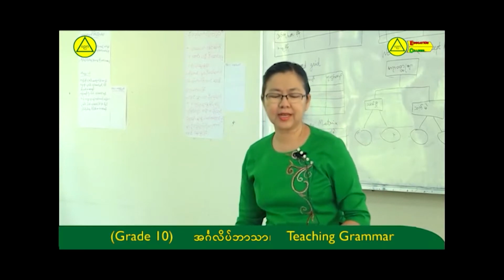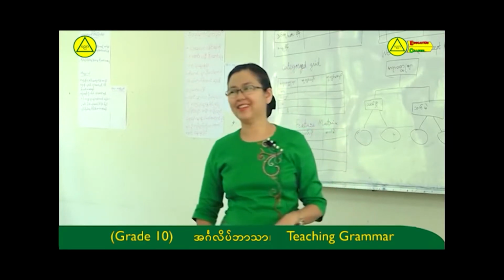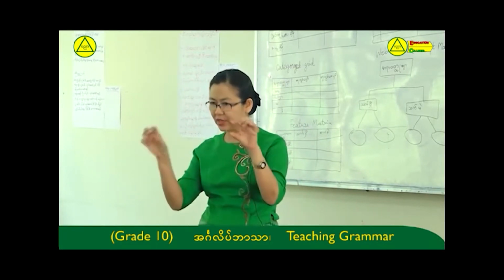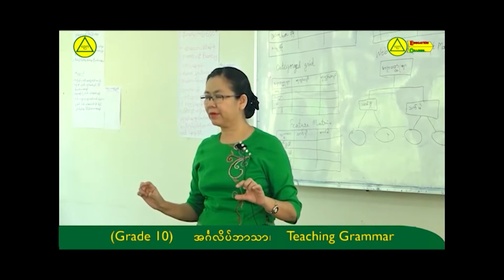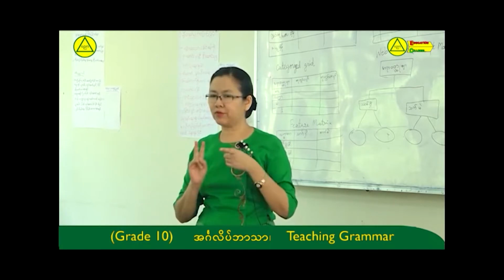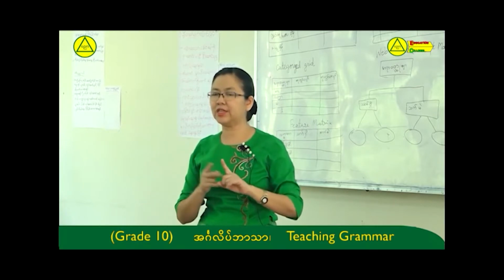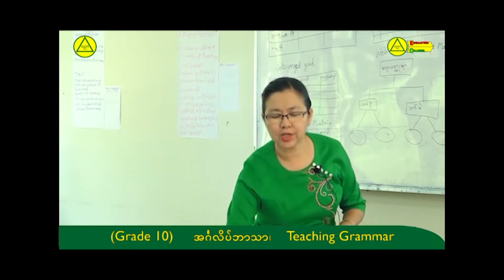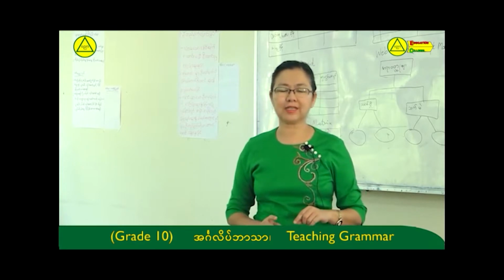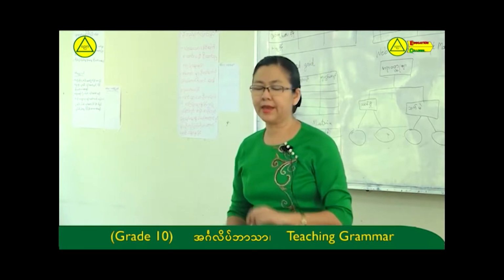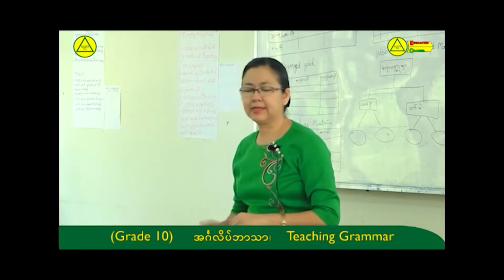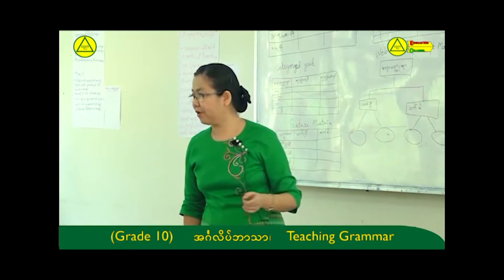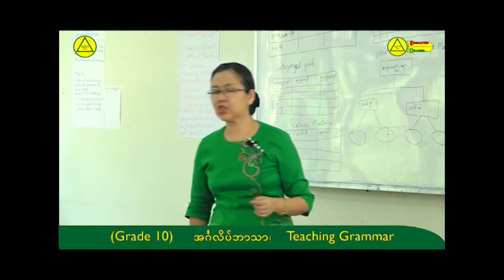A conditional sentence states a condition and the outcome of that condition occurring. A condition and then outcome. So in a sentence we have two parts. One part is the condition and another part is the outcome of that condition. And then a condition is something that can only happen if or unless something else occurs. So that's why we use the word if or unless in the conditional sentences.